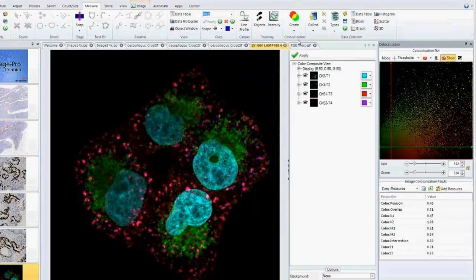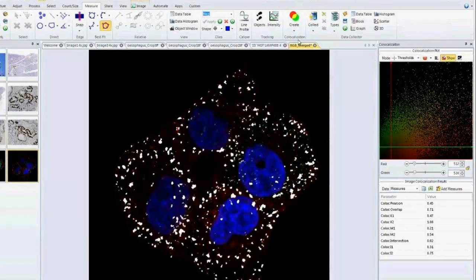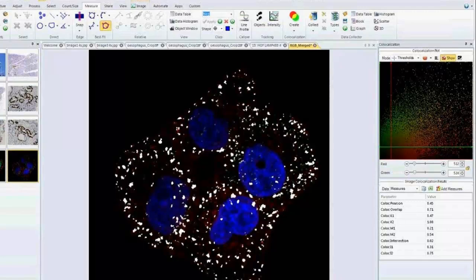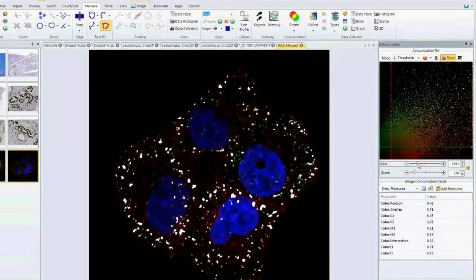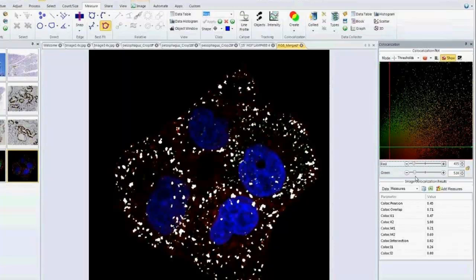I'm going to press Create. And you'll notice my parent image, by doing auto-segmentation, is highlighted. And you'll see where my colocalization areas are, and just by simply adjusting the threshold, you can adjust my colocalization and see the colocalization values. The key now is I want to set my parent objects, in this case my nuclei.